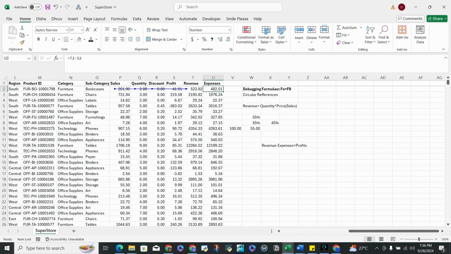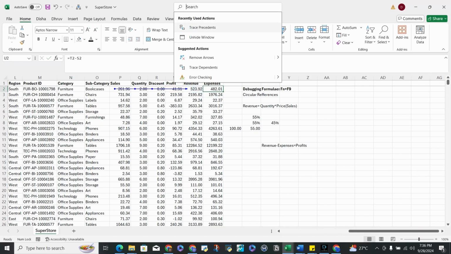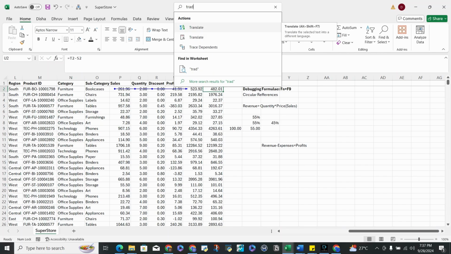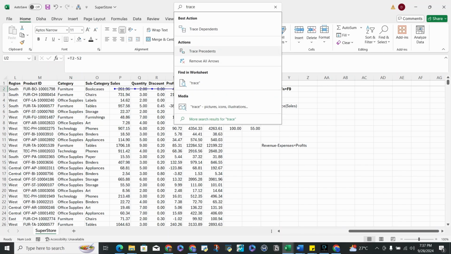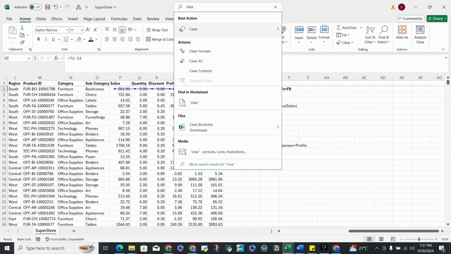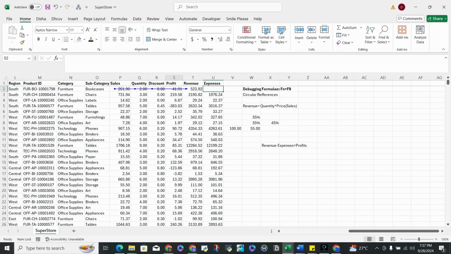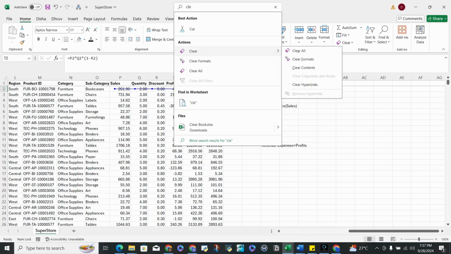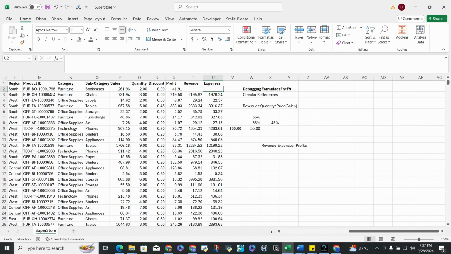Now for expenses, we are taking profits and revenue, right? So let's say I want to check precedents for this. Trace precedents, and you can see my revenue is actually, if I have to clear all of them, clear all, and then for revenue also I want to clear all, right?